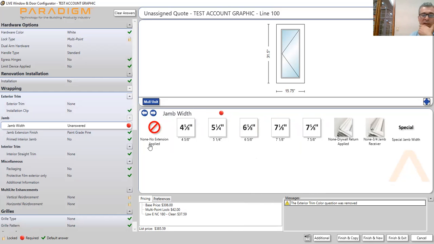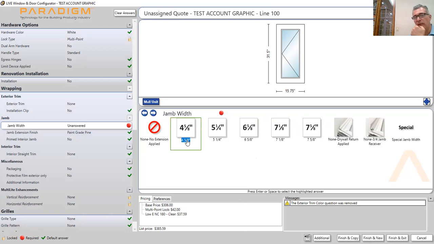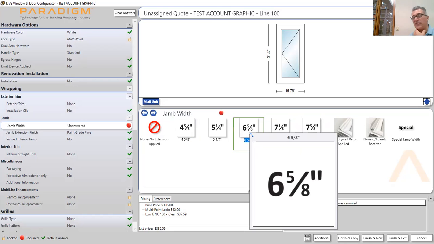One of the last things that it prompts you is to determine what the jam width for the window is. I'm not sure if Gary went through any. Typically, the 4 5/8 is what is used for 2x4, and 6 5/8 is for 2x6 construction.